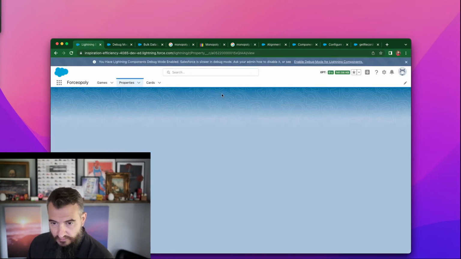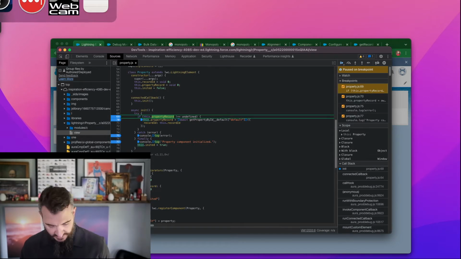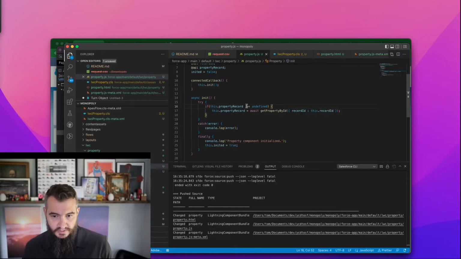Test that again. Oh, my logic's backwards. We only want to run that if it is undefined.